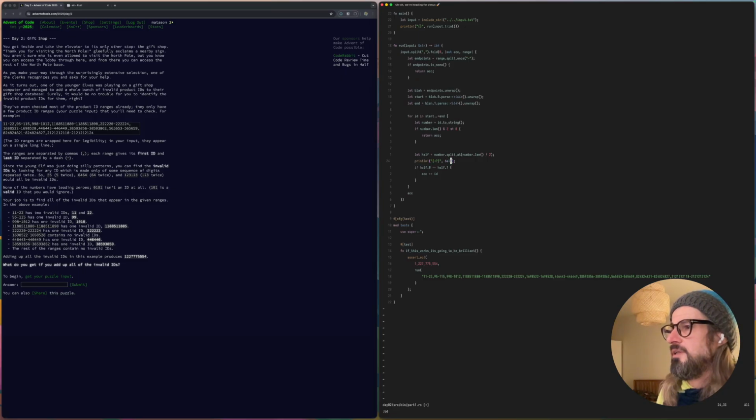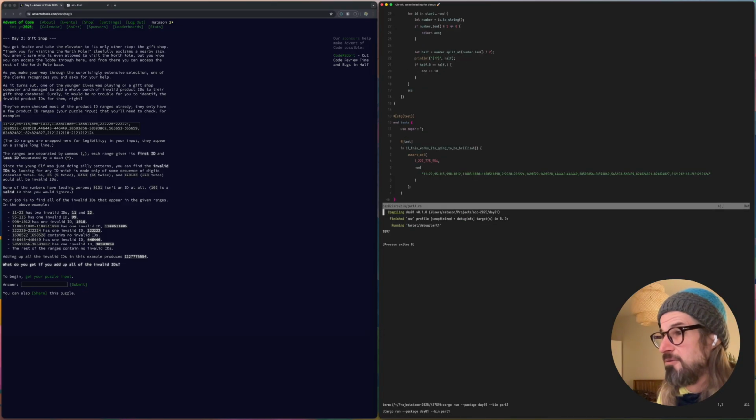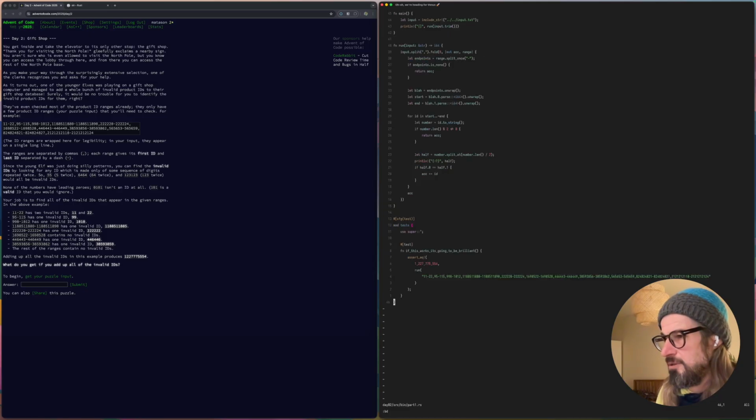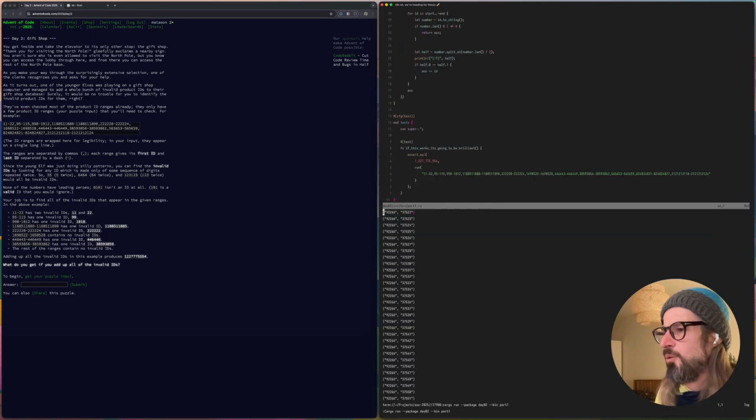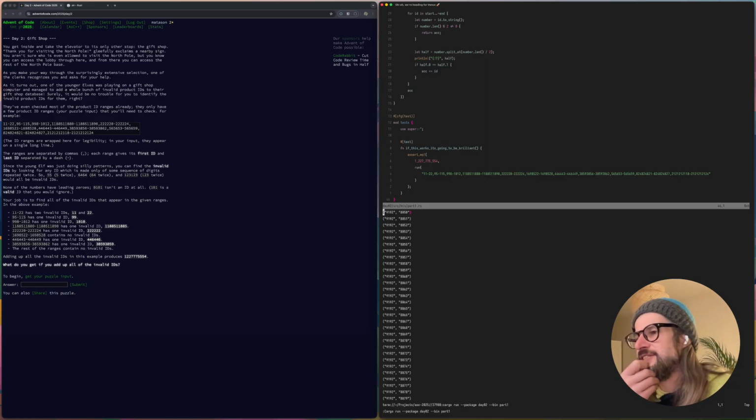Let's print the. So these should be tuples, I think, of like 1, 1, 1, 2, something like that. Oh no, I'm running the wrong thing. I'm running day 1, part 1. Let's do day 2. Day 2, part 1. Oh, I'm running it with the puzzle input. Well done, Chris.